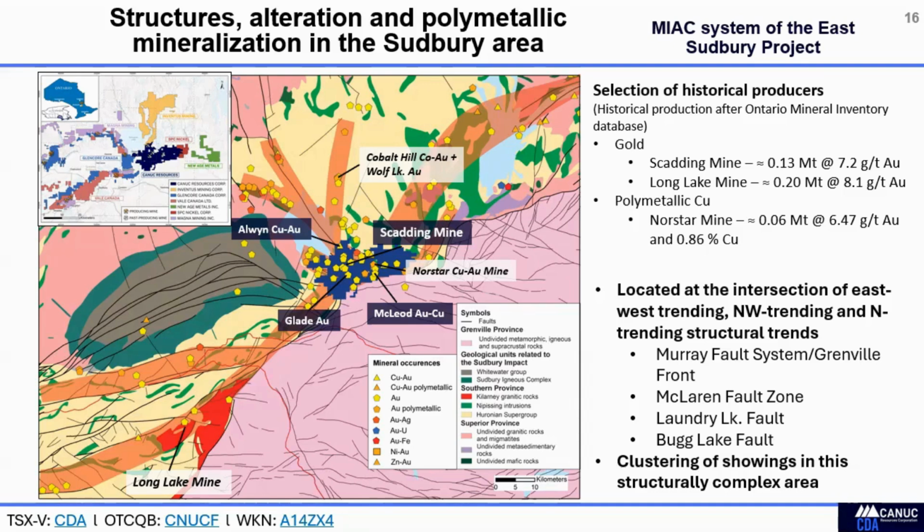And with copper as well, there was the North Star copper-gold, which is not on the East Sudbury project, but is located in a gap within the clay fabric. When we look at the property itself, there are many important structural systems, and we'll cover them a little bit in the presentation.